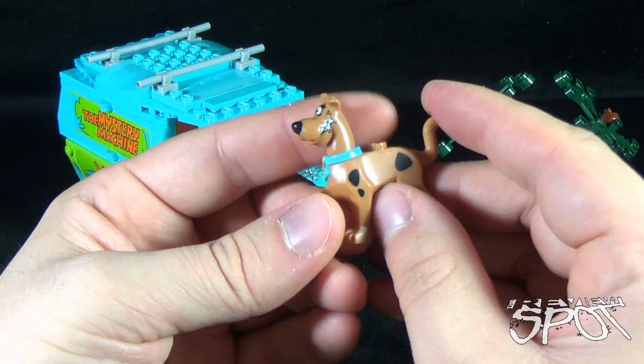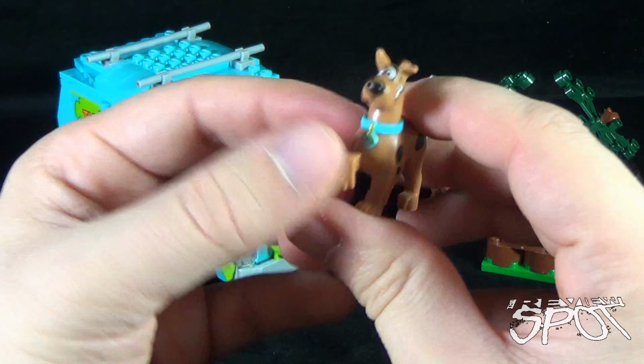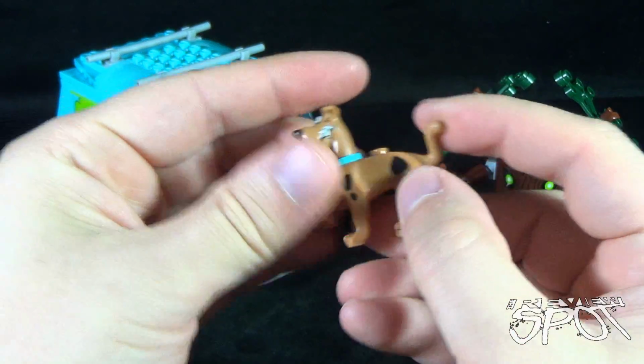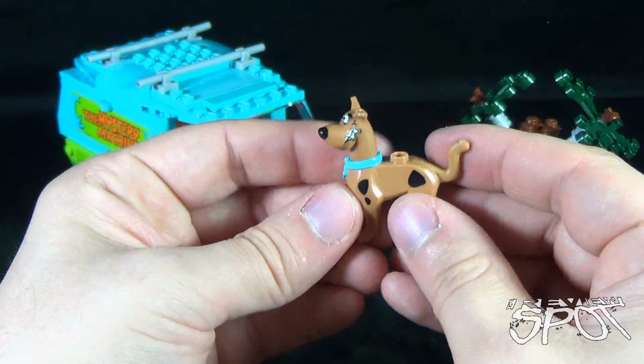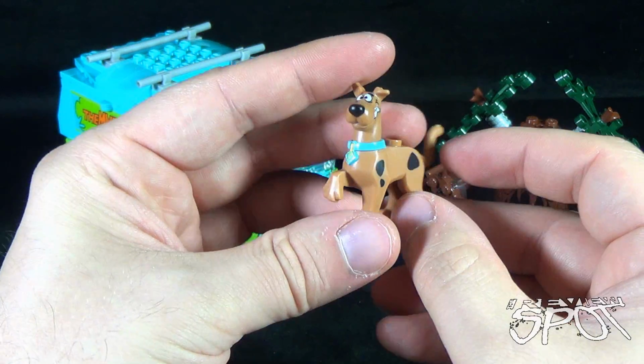And lastly, we have Scooby-Doo, complete with his little collar. He has movement in his head, by the way. The rest of the piece is basically static. In other words, you can't move anything on the body. It's just all one solid piece, but that's okay.